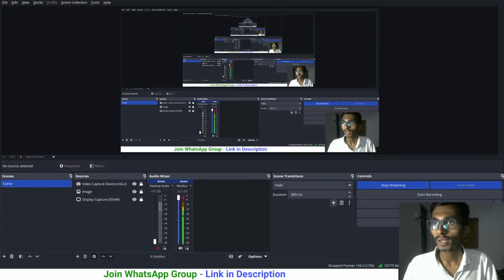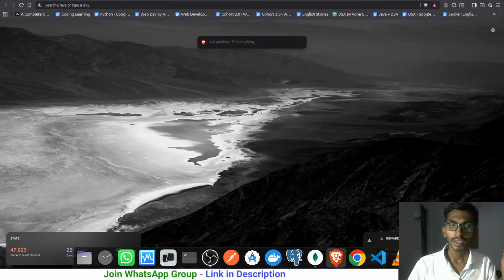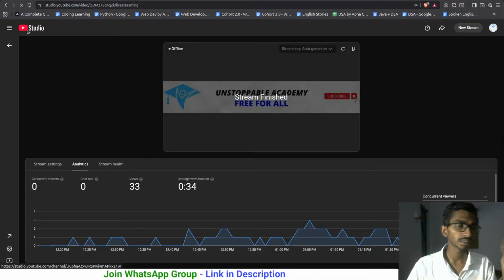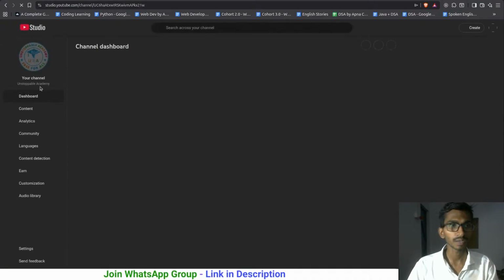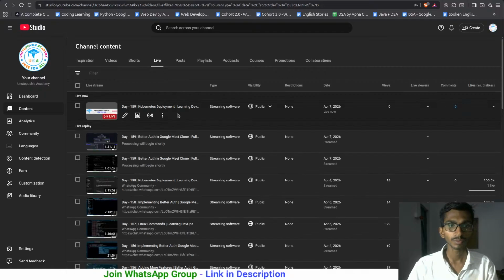Mainly in this particular live, we are gonna be working with the Kubernetes deployment section. Ultimately, we are gonna be creating clusters and all on AWS, and then we'll try our level best to deploy as well. Yesterday we could only build the backend section. Today we are gonna be working on the front end, and probably we will be able to deploy it by the end, or let's see what's gonna happen, because these things take some time to just simply get them done.